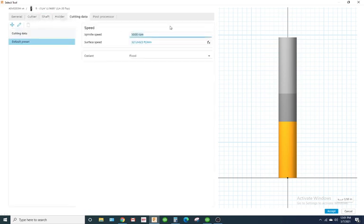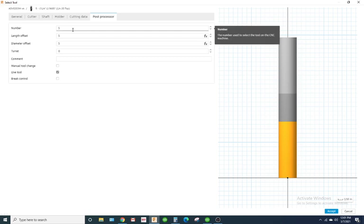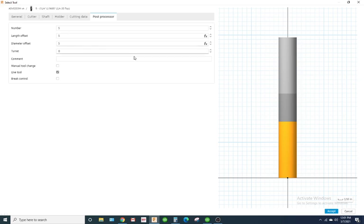Cutting data, I'm going to go 450 RPM. Notice there was no feed rate. That's because the feed rate is fixed. Whatever the RPM is, it's going to calculate the needed feed rate to drive that tap, where it's 50 thousandths per thread. So the tap will make one full revolution and advance 50 thousandths deep as it goes.